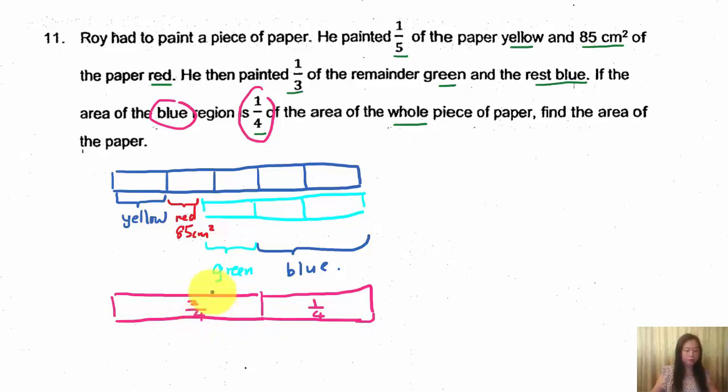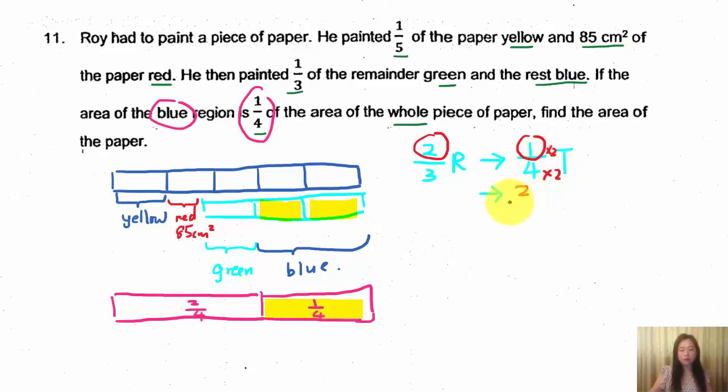3/4, right? For this question, there is actually a hidden trick here, which is this 2/3 of the remainder is actually 1/4 of the total. So you can write it as 2/3 of the remainder is the same as 1/4 of the total. So this is a common numerator, so we make 2 and 1 the same by multiplying the numerator and the denominator by 2. So this will become 2/8 of the total.